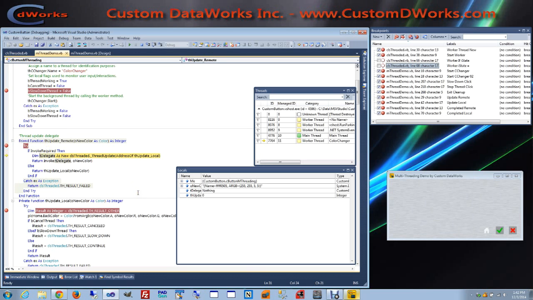So we create a delegate of the type that is the same type as we specified for that function, and we're gonna invoke it.